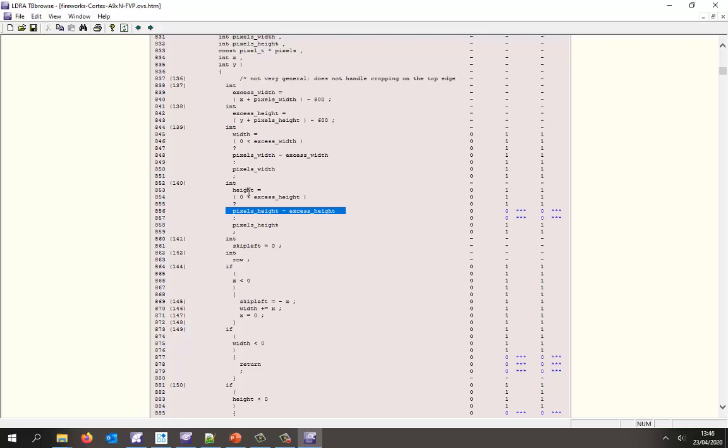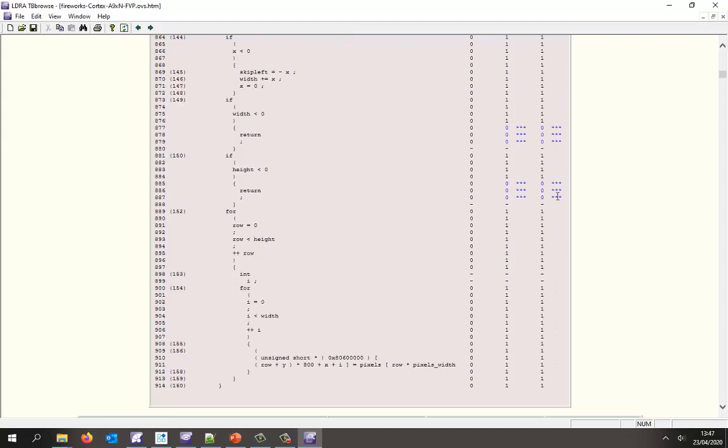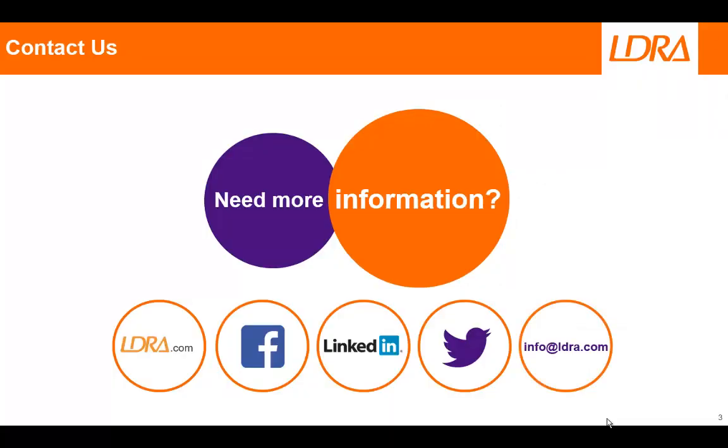Well, it looks like the height has never been less than 0. And similarly, we've got width, that's never been less than 0. This is typical defensive coding, and of course, that's not been executed. If I wanted to get coverage from that, then I could effectively do some unit testing in order to obtain that.